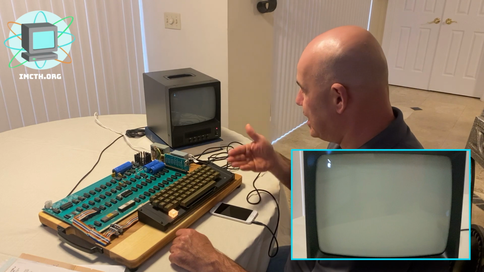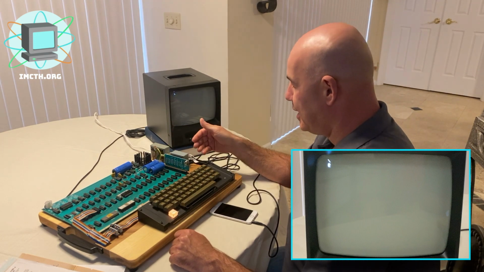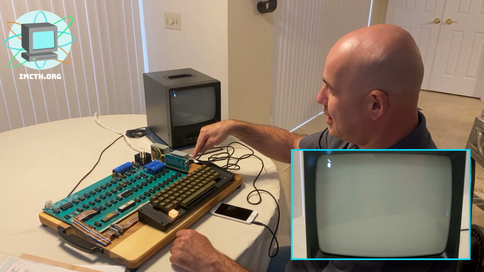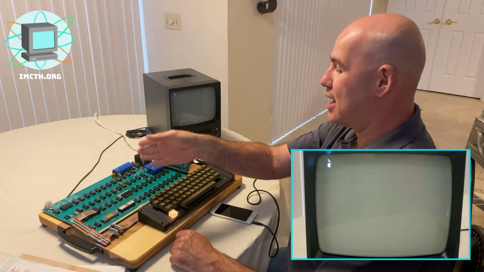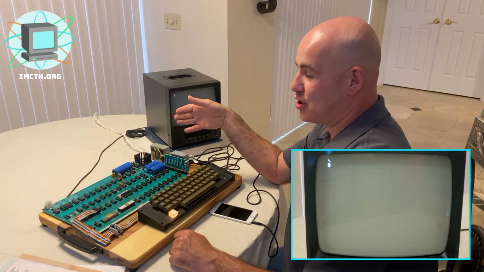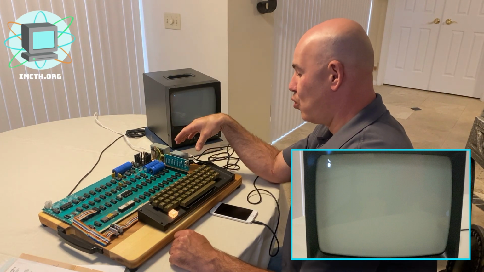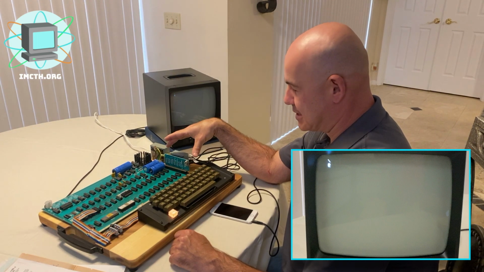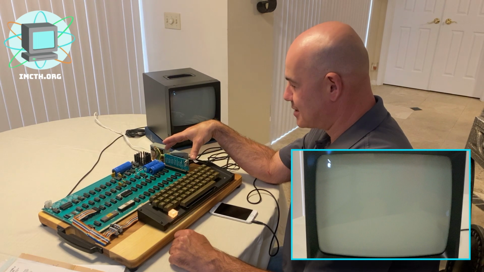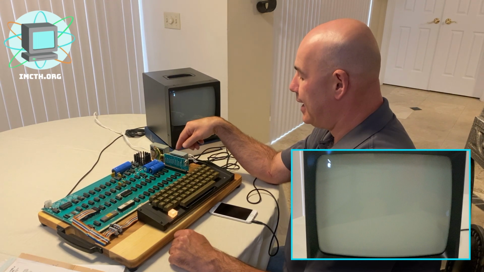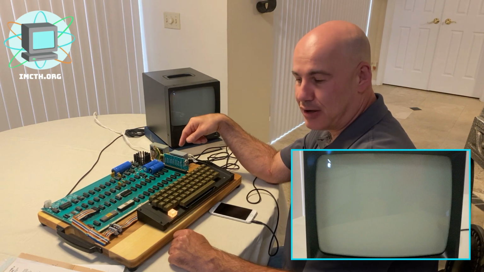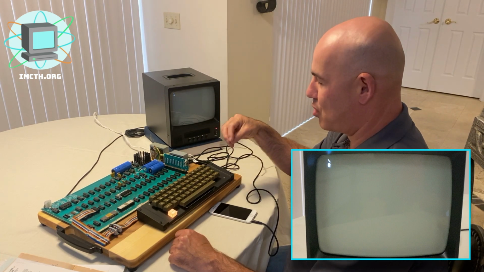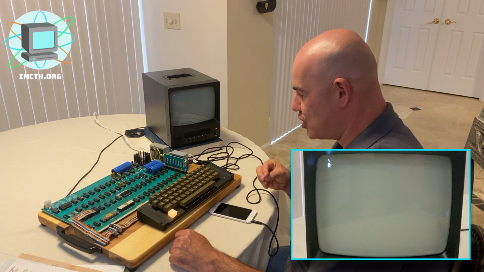So with the Apple I, it actually had an interface right here. It only had one slot. In the Apple II, there were multiple slots for interface and other cards. On the Apple I, there was only one bus interconnect slot, and this slot is used to connect a cassette player. And the cassette player is basically how data would be brought in and out of the machine.